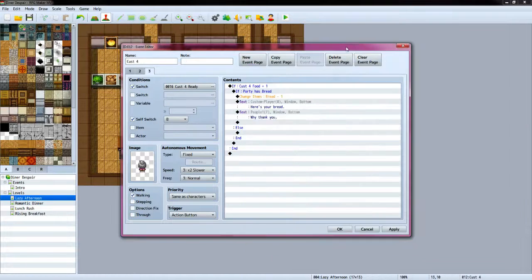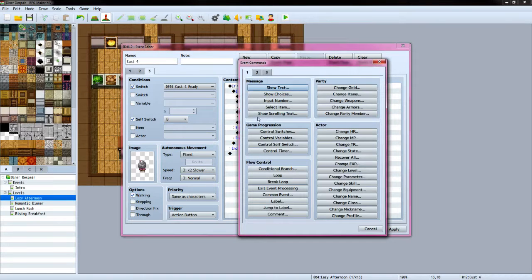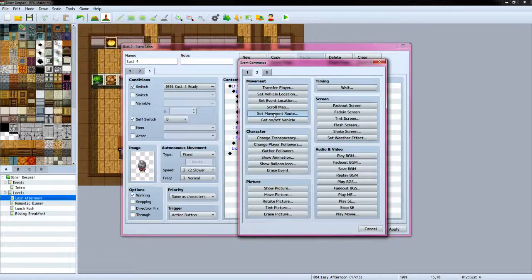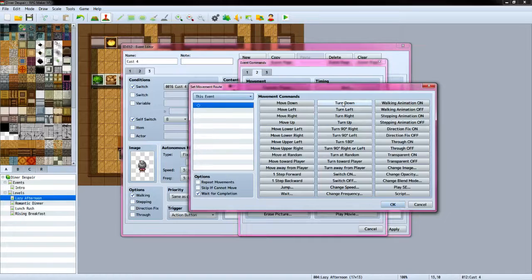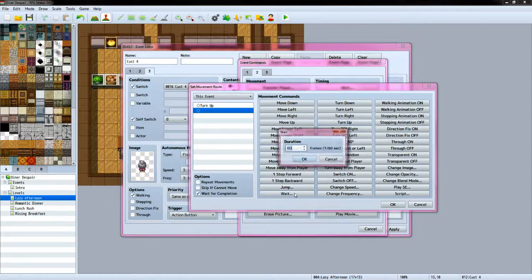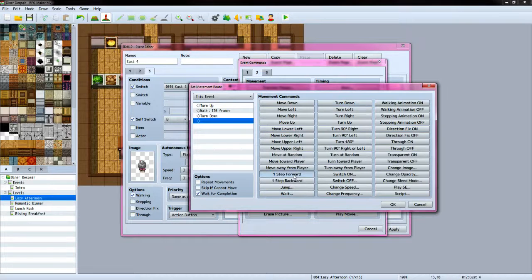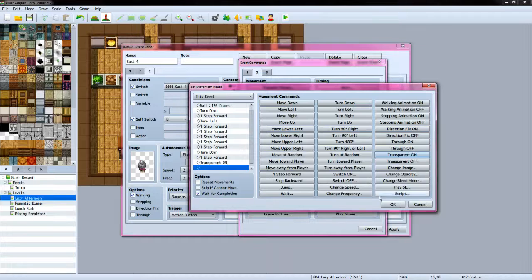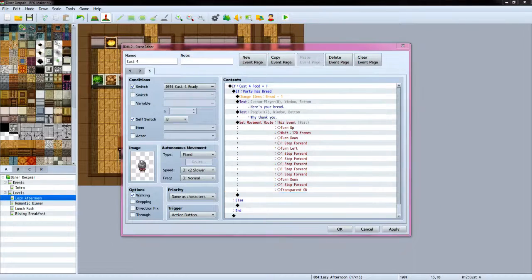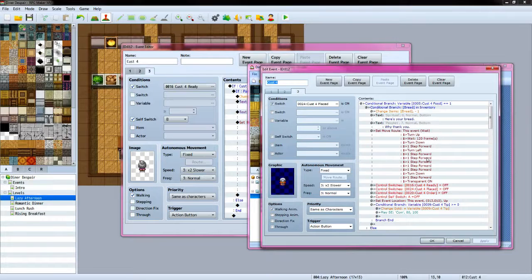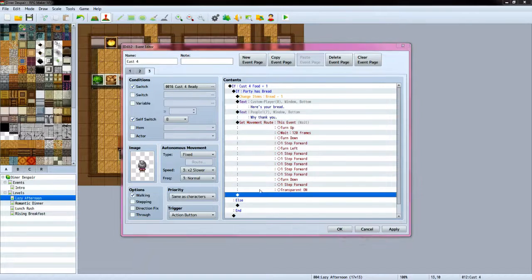Yes. And then the move event. For this event, turn up, wait 120, turn down, step, turn left, 1, 2, 3, 4, 5, turn down, step, and transparency. Let me just verify I got that right. Forward, yeah, 5. Okay.